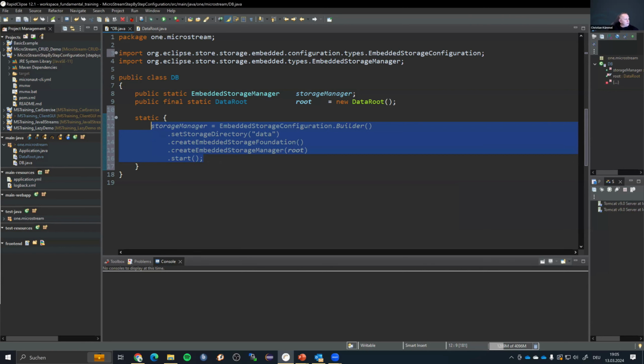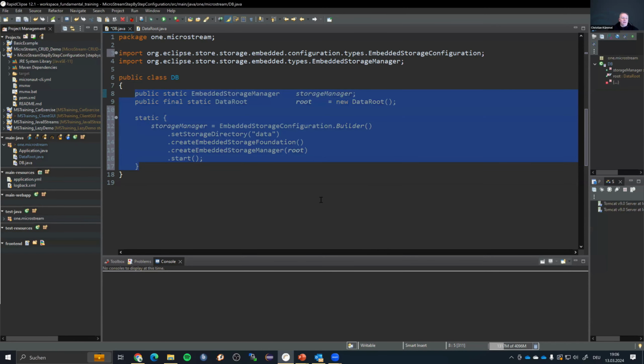In Spring Boot, there is one question: how to initialize in Spring Boot. This is really quite easy. You just have to do some settings in your Spring Boot YAML files, and this enables Spring Boot to initialize the storage manager in the background, and then you can use some injection stuff to access the storage manager. Just check out the example we provide on our GitHub, and also in the documentation there is one big example of Spring Boot 3.